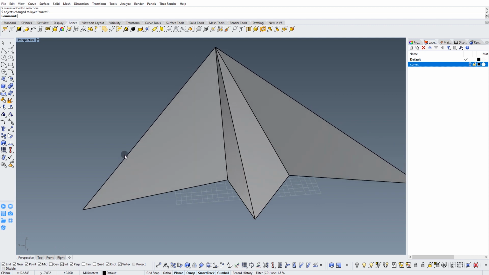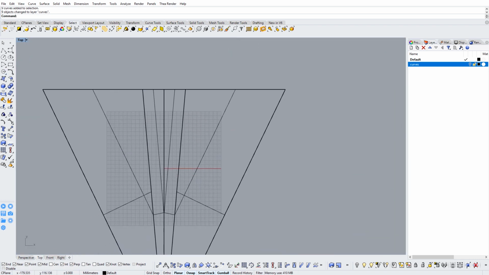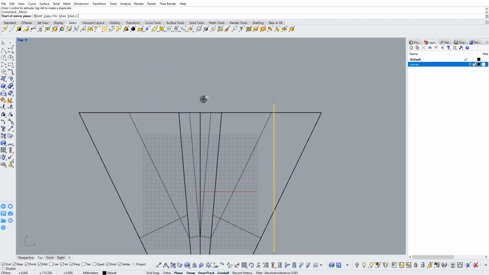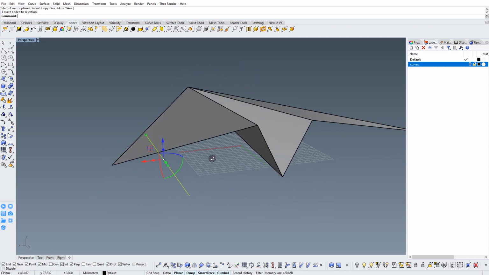Okay, so now let's go for the wingtips, or these winglets. Go to the top view, and let's make the straight line. Mirror, or no, let's make first this one and then mirror the whole wing to the other side.